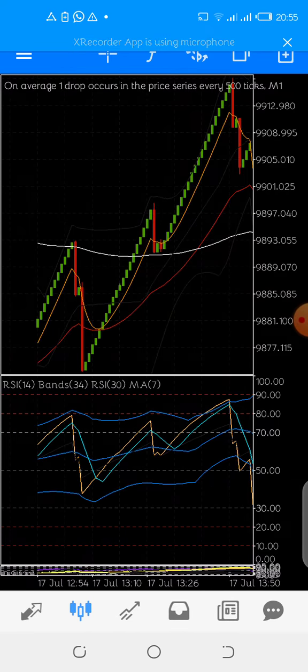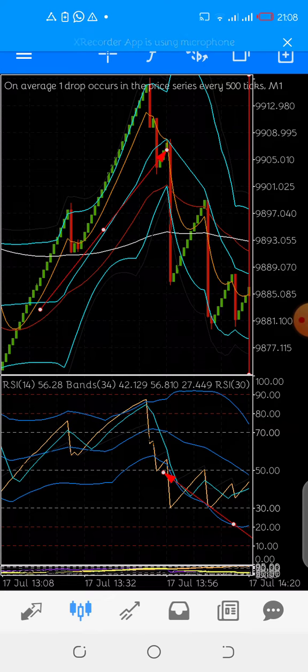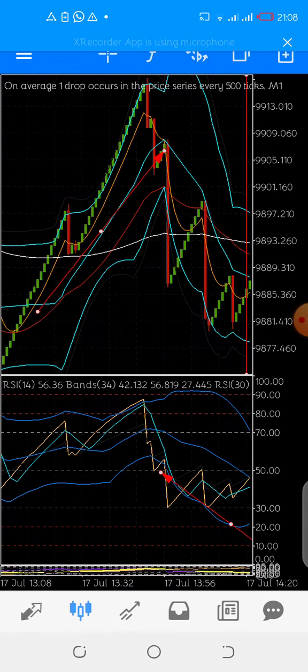So it hit it, and then it came back past the middle Bollinger Band. And then when it started going up again, it reached now here, which is now exactly the meeting point of moving average 13 that was coming from up and the middle Bollinger Band. And so that was a resistance point. And on the indicator window down here, it crashed all the way, now going outside of the Bollinger Band. So on top, it's going outside of the Bollinger Band. At the bottom, it's going outside of the Bollinger Band.